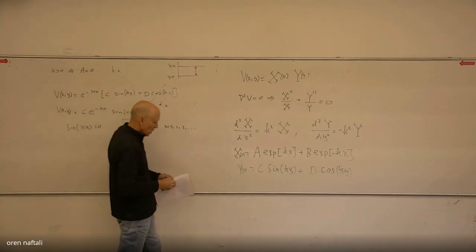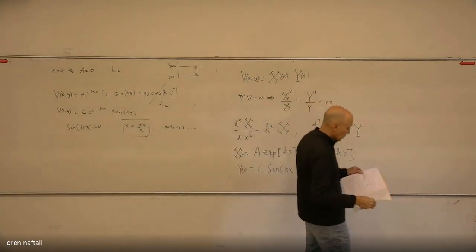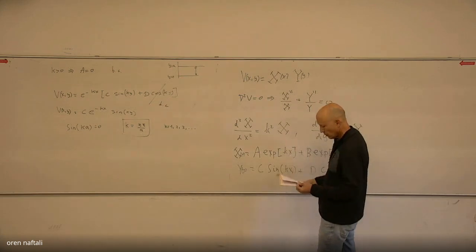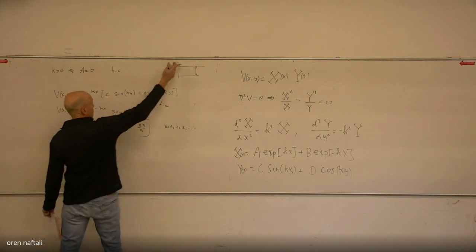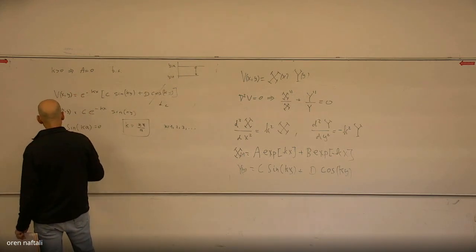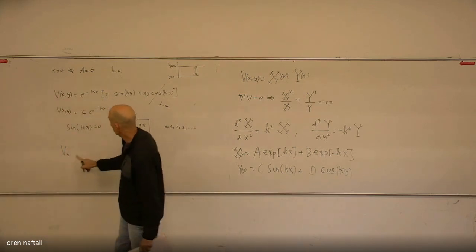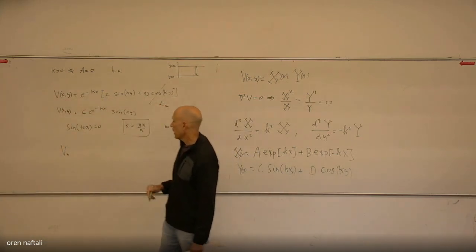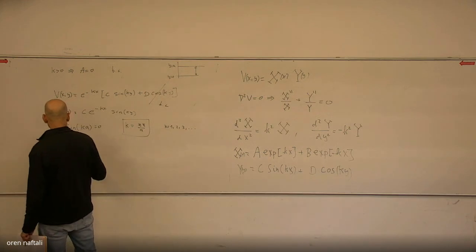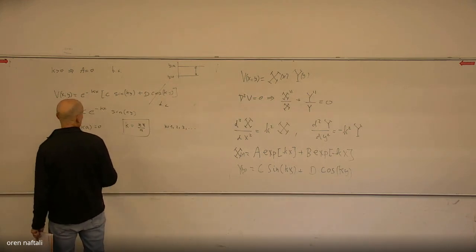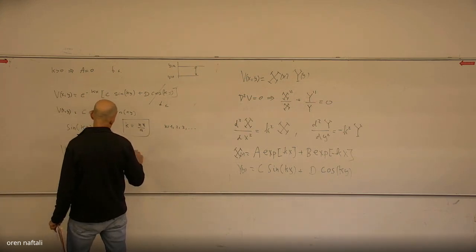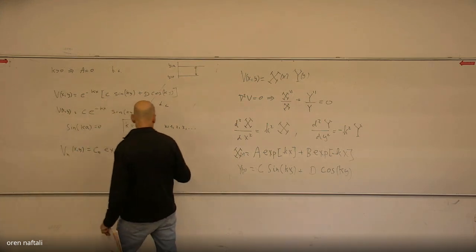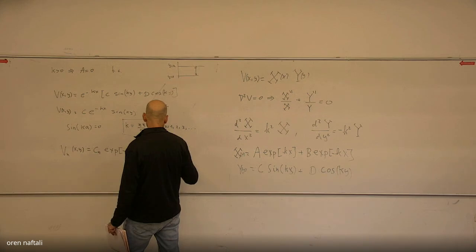This is the solution. Now, as I mentioned, we didn't use one thing, and what we didn't use is the final boundary. So I'm now going to change the notation. This is going to be a solution that depends on the quantum number n, and V_n of x, y. We're writing now as C_n exponential minus n pi x over a, sine n pi y over a.